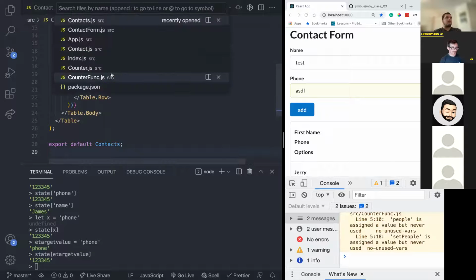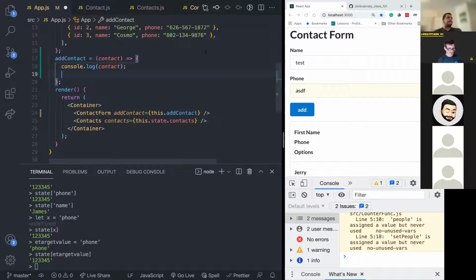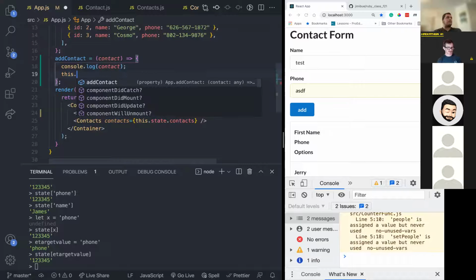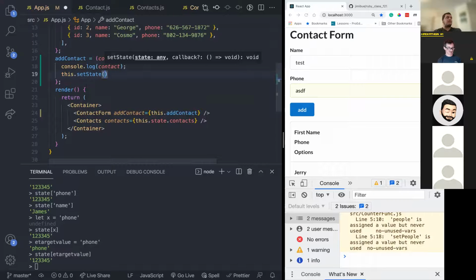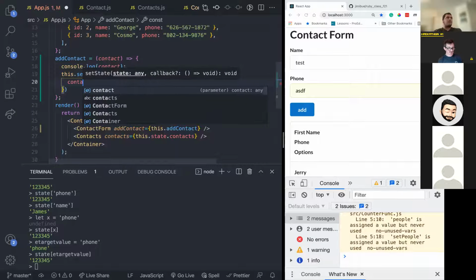So now I can go back to my app file. Let's do the same normal thing that we do here where we add our contact, but instead I'm going to use this.setState. I want to change my contacts.